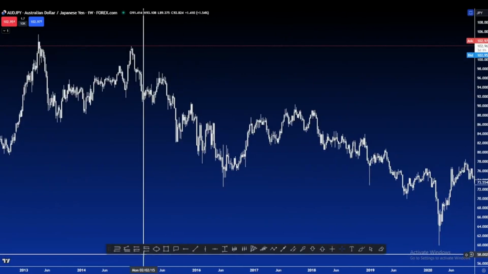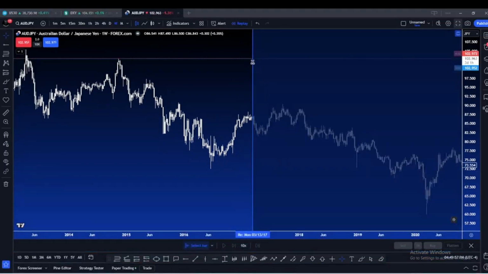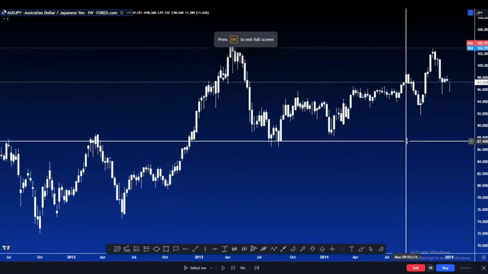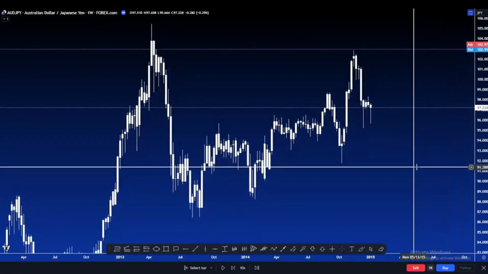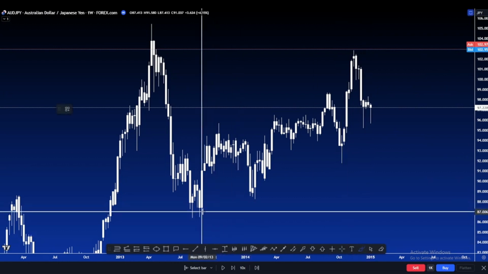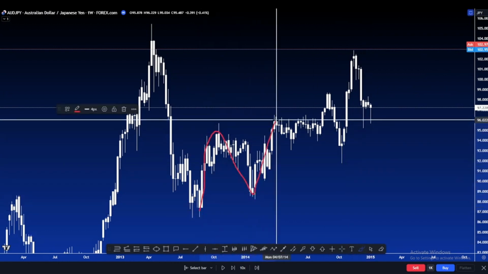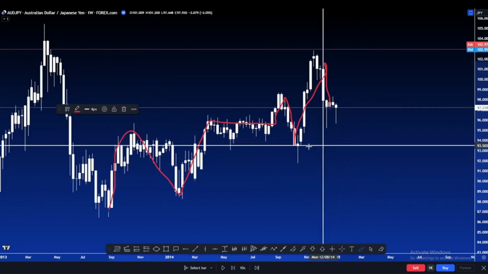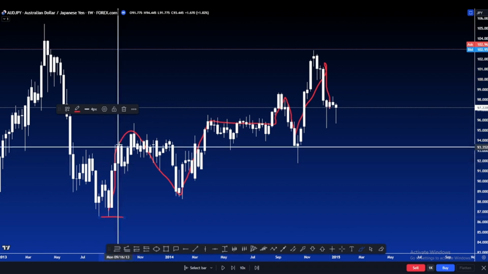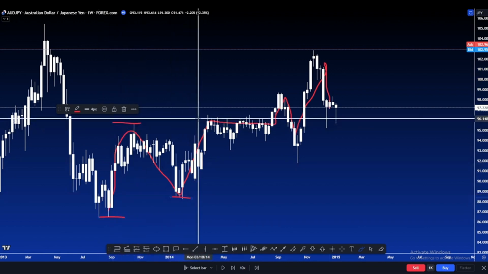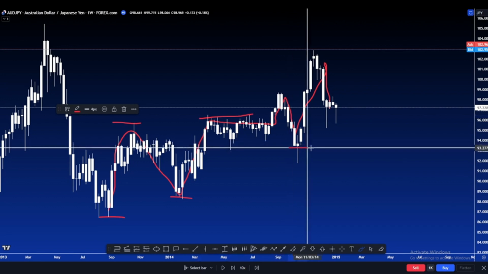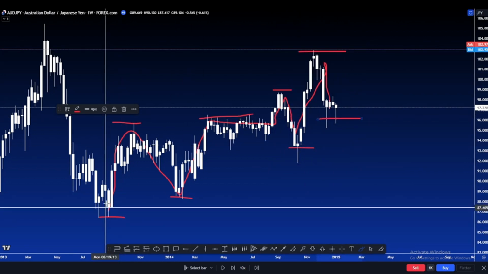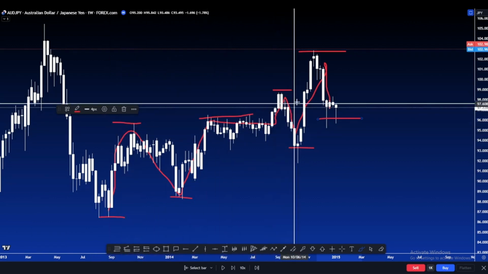I see one right here, and I'm gonna give it to you guys like this. All right, boom. So price is once again moving up. We have a run, we have a pullback, we have a run, go sideways, run, a pullback, a run, a pullback. Okay, so the drawing is pretty ugly, but here we have a low, here we have a high, here we have a higher low, here we have a higher high, here we have a higher low, here we have a higher high, another higher high, and another higher low. So again, guys, we're just connecting the dots in terms of structure.